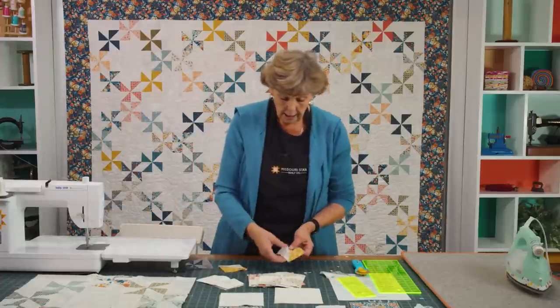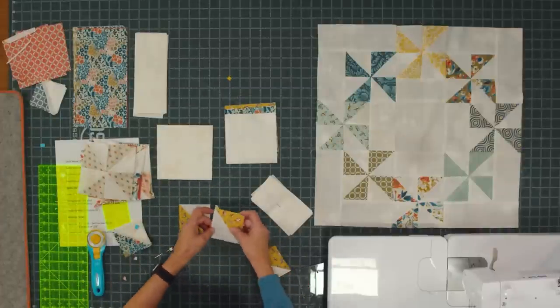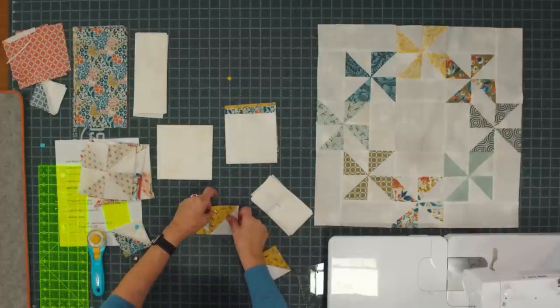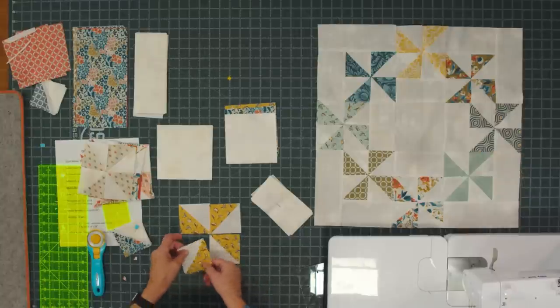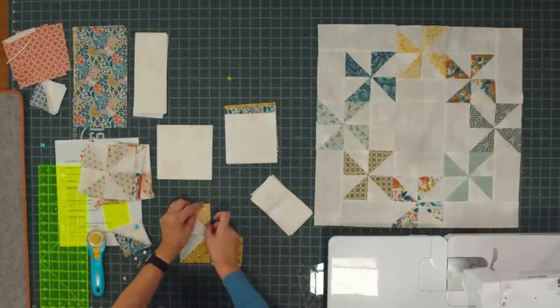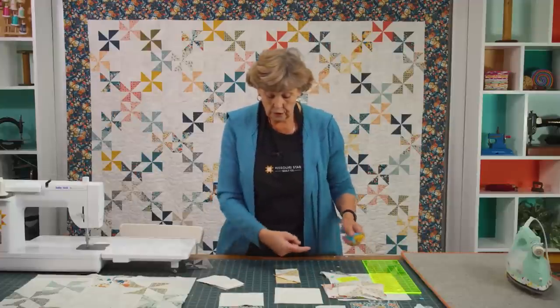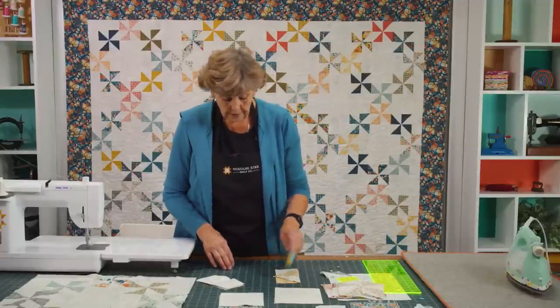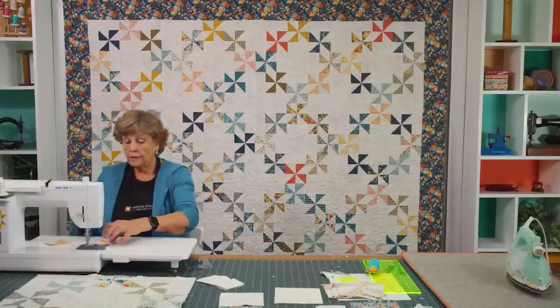And again, I'm going to look at how my block goes. So there goes that way. I'm a little angly challenged. Light, dark, light, dark, light, dark, light, dark, all seams to the center. There we go. All right, so now we're going to sew these seams together and these seams together, and then we're going to sew this cross seam, and I'm going to clip off that little peak sticking out right there.